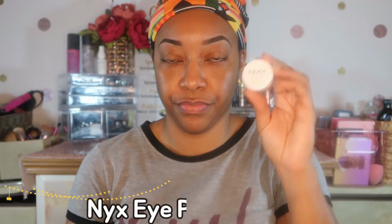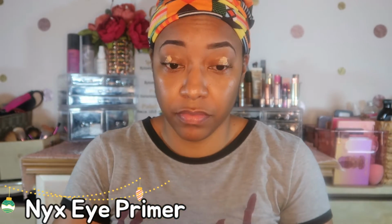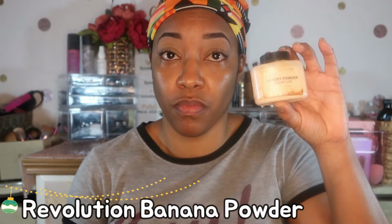My eyebrows are already done, and now I'm just going to go ahead and prime my eyes using, of course, the NYX eye primer. And I'm just going to place this primer all over my eyelid. Remember that when you're using any type of color, you always need to start off with a primer that is a lighter skin tone. And I'm going to just spread this around using a brush. And now I'm going to use the Banana Powder by Revolution. And I'm going to place this on top of the eye primer to keep it from creasing.